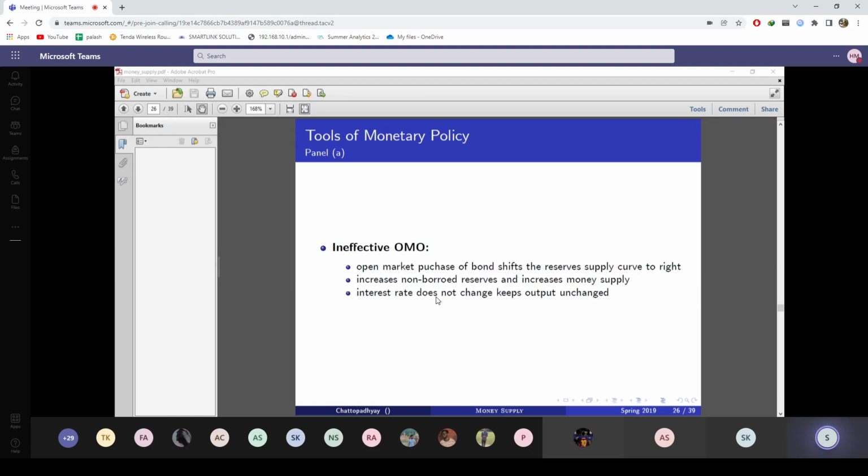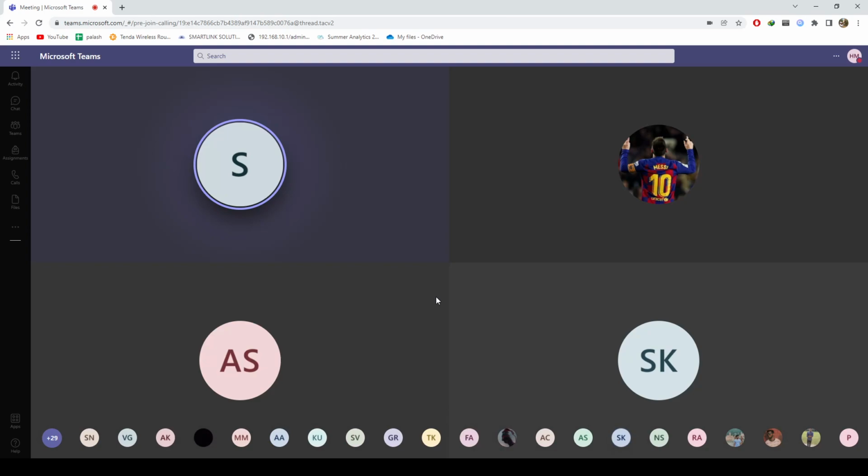Anyway, so since you guys have no question till now, let's go to the second example. And then the new thing we'll learn: graphically, what is the impact of a change in required reserves and what is the impact of a change in the discount rate, all that we will do. But before that, let us do another important, interesting exercise, which is called sterilization.